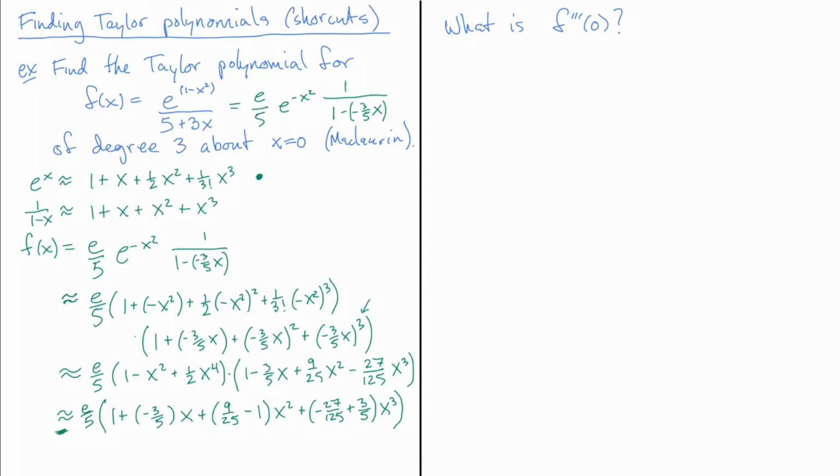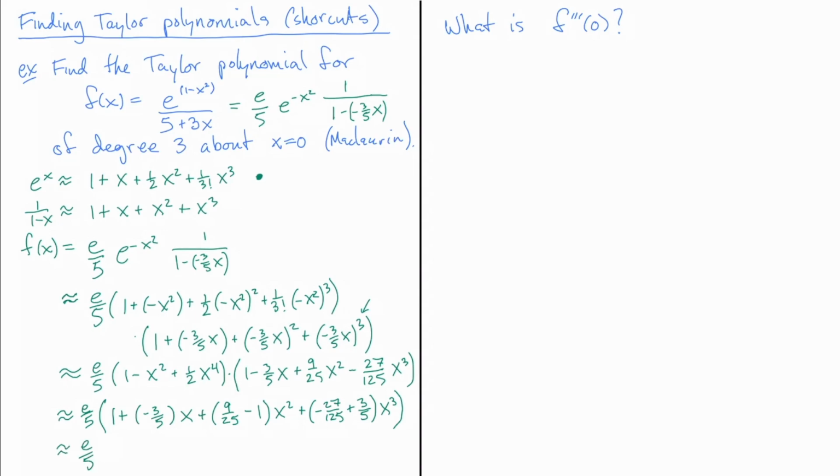Oh, and I guess I misspoke. This approximation sign, this almost equals, does apply to both the previous line and all the ones above, because we've gotten rid of some powers, right? Because we're going to have a power of x to the 4, an x to the 5, an x to the 6th, and an x to the 7 that we're omitting because those are beyond our desired degree 3. Okay, so now we have just a couple calculations to do.